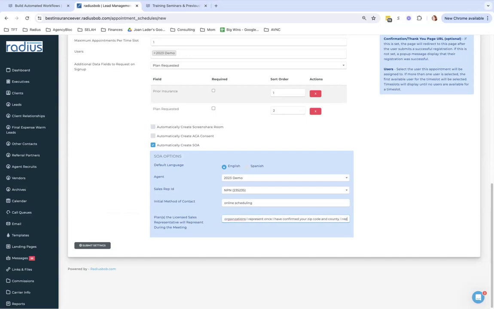I represent, I don't know, 50 carriers with 1,000 plans in Arizona. Maybe that's the way to write it. So that's going to be the default for that SOA portion. And then you're going to hit submit.